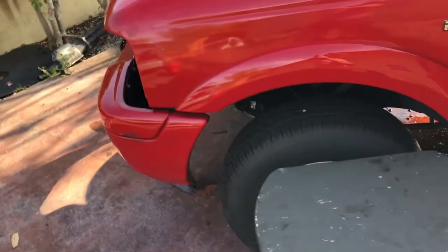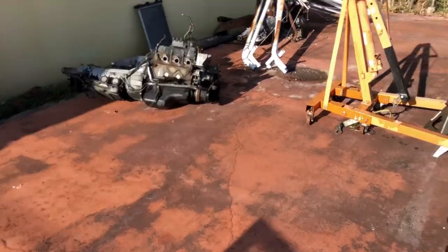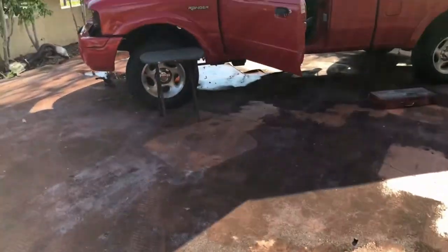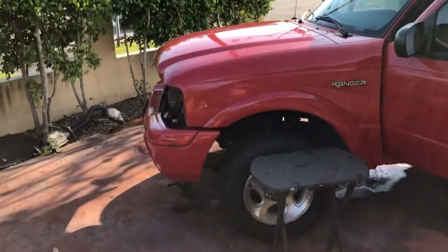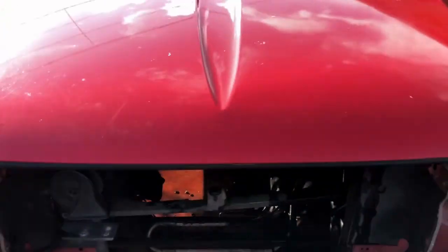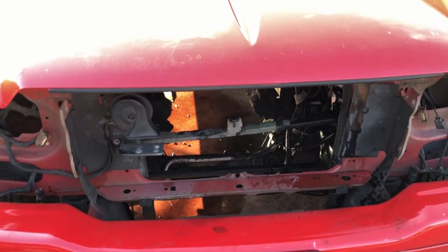Got all the important stuff back there - the grill. We did go full savage and we cut out the radiator support. You can see where it used to be, just to make taking out the motor easy. I didn't want to have to lift it up this high, so I just cut it out. I can either weld it back in or make one tubular or something of that nature. But I definitely made taking out the engine really easy.